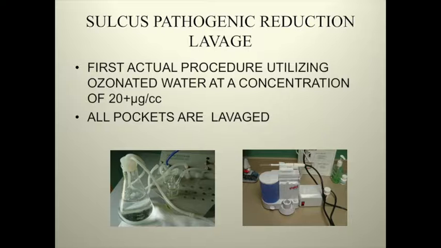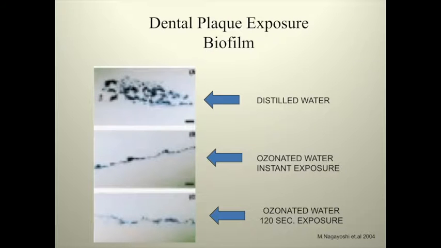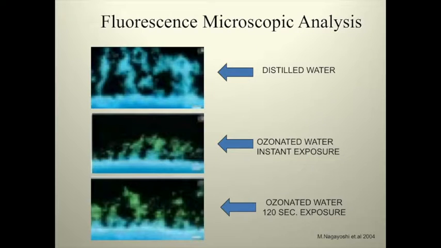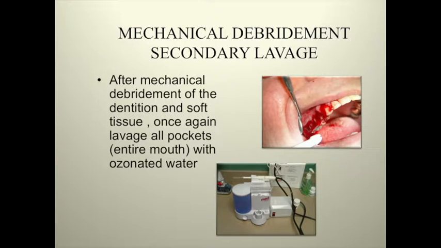So what we do here, we take our nice cold ozonated water, and we irrigate those pockets out to reduce that bulk. And I showed you this before, as far as washing the biofilm. There's a multiplicity of different articles on that. We get into the irrigation part, and then we get into the mechanical components. I learned this from Dr. Kennedy: irrigate everything, rinse it all out, get rid of all that biofilm, wash it all out of there before you go into the mechanics. Do your mechanical work. But then what we've done is taken a step further.